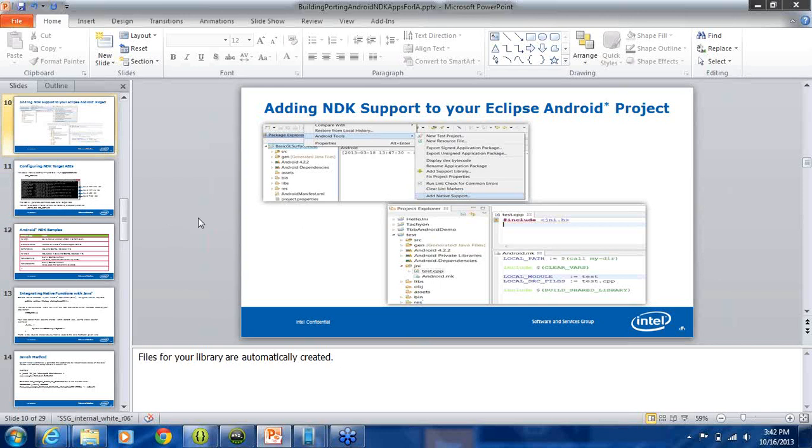What you need to do is create a project, as I showed in Eclipse, for existing code or a new project. After creating that project, right click on your project and go to Android Tools, and there you click on Add Native Support. By doing this, you are telling your JNI calls to link to the Java code which is present in the source folder. So this is how you are going to add the native support to your NDK application.